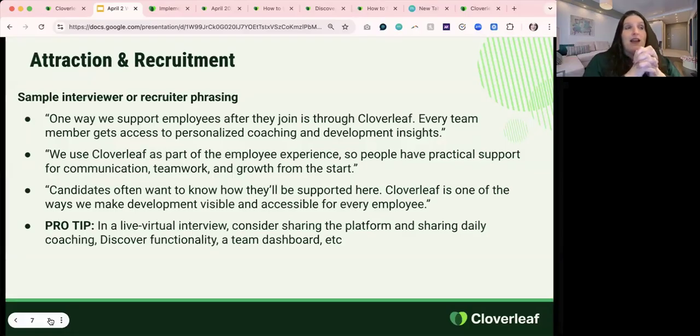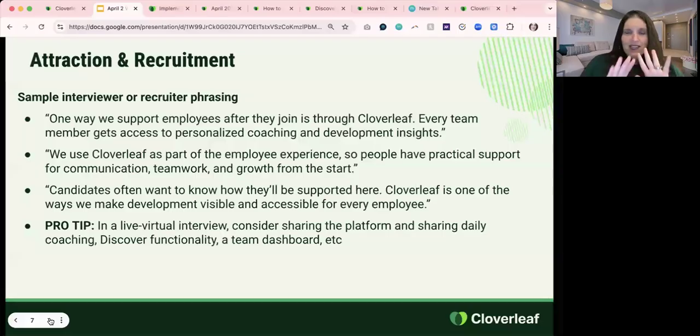Okay. Now, when I was working in an organization during COVID, I was leading a group of coaches and I had Cloverleaf. I purchased Cloverleaf for that organization. And as I was interviewing coaches, I would show them. I was like, hey, just so you know, when you join my team of coaches, you all get this. And I would show them in the interview that they would all get it. And they were like, whoa, this is amazing. Right. So I would absolutely show people in a live interview, share them the platform, put it up on the screen, right? So it can be really compelling.